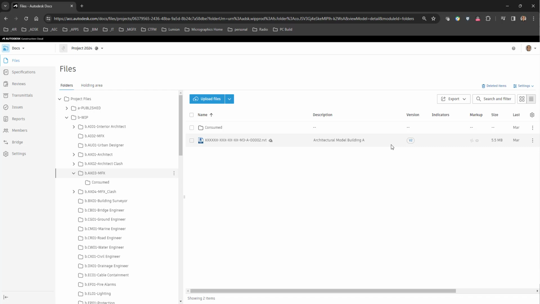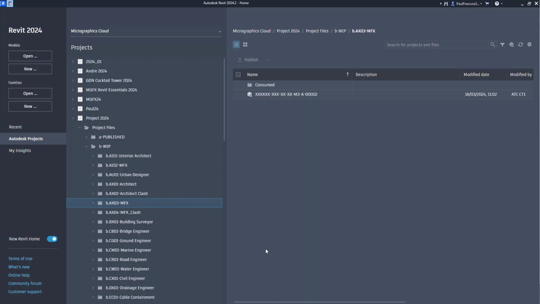And luckily for us, this is now included on the Revit 2024 homepage. This is not the case with Revit 2023. So they've revamped the homepage. We've got the ability on the left hand side to expand the folders and to see all the folders that we have access to. I am of course project admin on this, and so it expands this list for me extensively. If I only had access to some of these folders, it would only show me those folders.